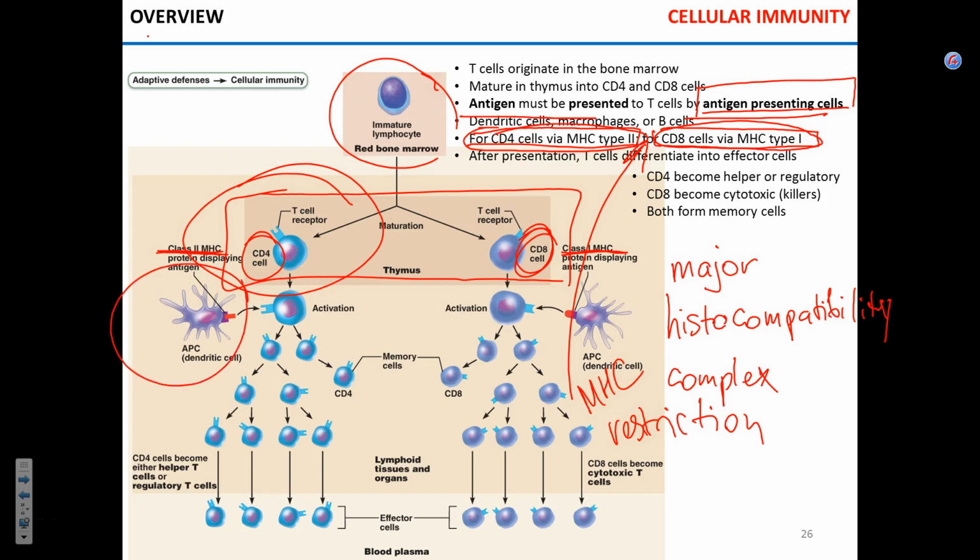So let's say a dendritic cell here presents the pathogen to a CD4 cell. The CD4 cell will differentiate and proliferate, producing memory cells. Okay? And also a bunch of effector cells that we generally call helper. So, generally speaking, CD4 cells are helper cells, meaning that they don't kill or do anything like killing. They help other parts of the immune system to function efficiently. Does that make sense?